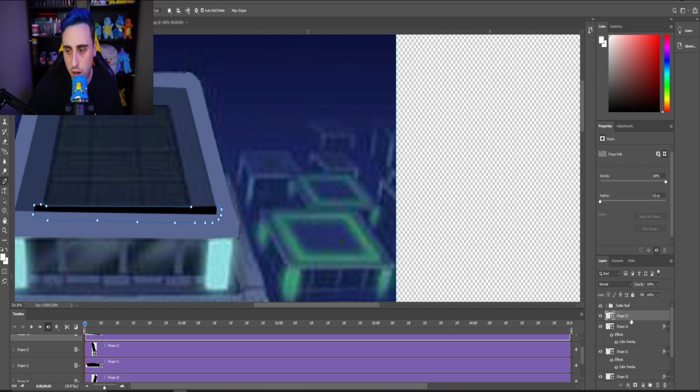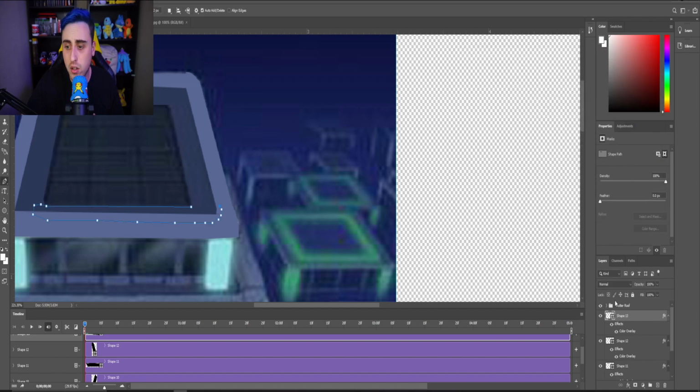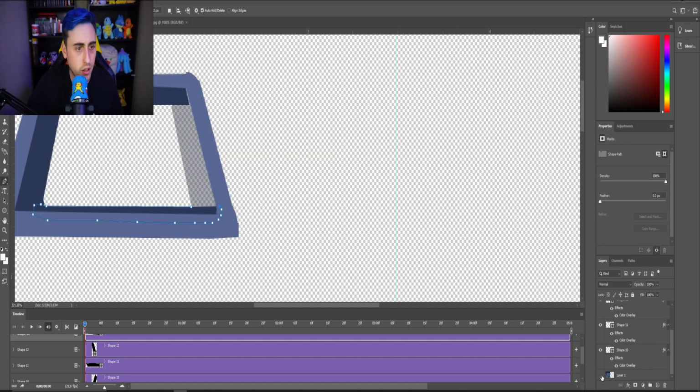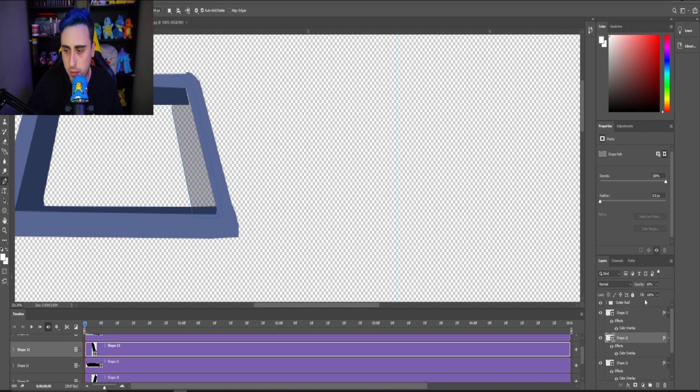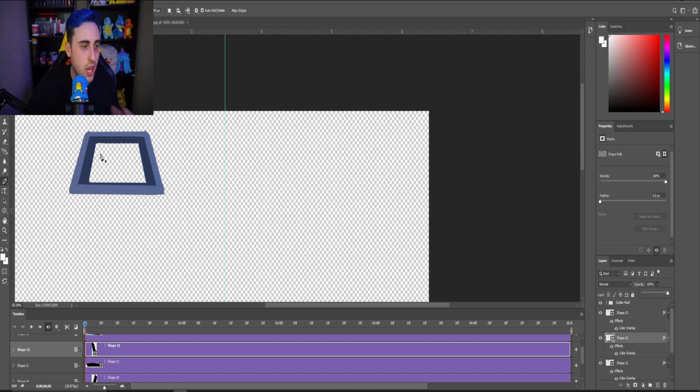So now, if we go here and then go to blending options and then into color overlay, and then go to here. And if we turn this shape layer all the way up to 100, we now have roughly the concaved roof.